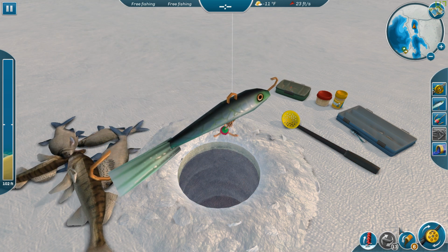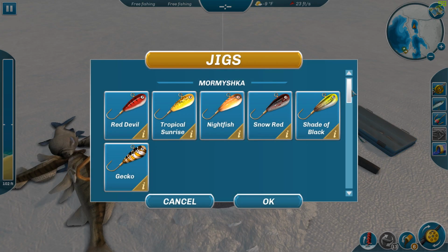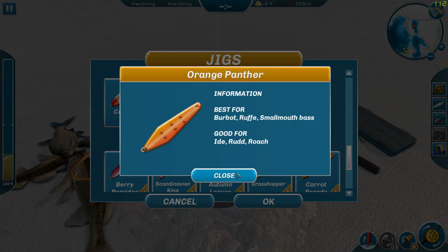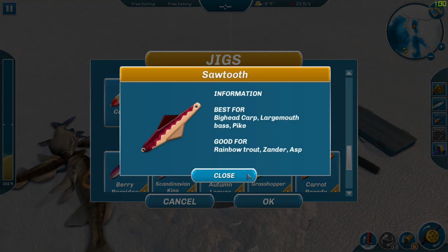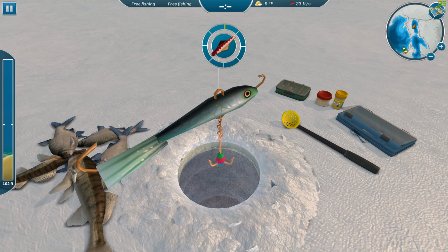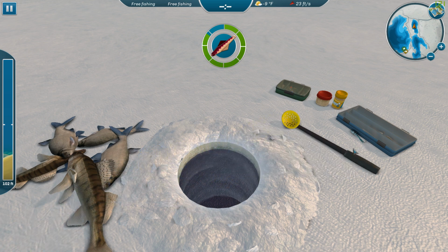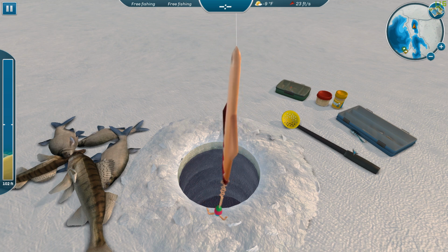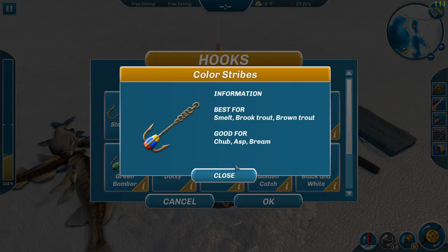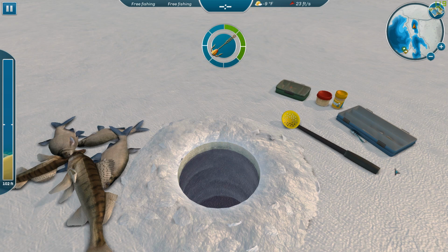I think I might switch my lure just briefly here. I did want to try, was it the orange path? No. I wanted to try this new sawtooth just for a minute. See if there's anything that might go for that. Yeah, I just purchased this. Let me change hooks out. Obviously this is for pike, so I'm going to go ahead and put the meteor on there as well.